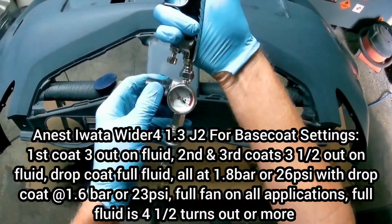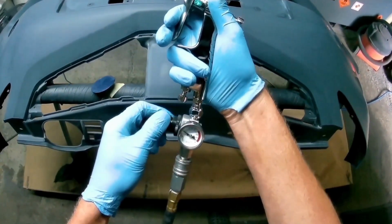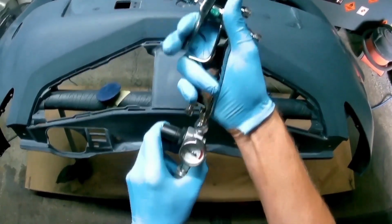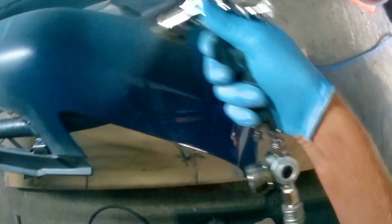You've got to be careful of the static, especially if you're using solvent based paints, that you don't create a spark. It's pretty unlikely to happen, but it could. If you put your hand and arm near the bumper, you'll see the hairs raise up. That's the sort of thing I mean.